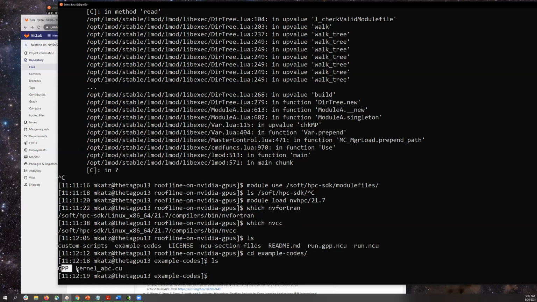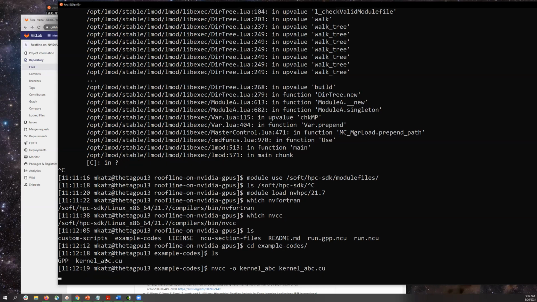So let's first go through a couple of toy kernels in CUDA, just to warm ourselves up, to think about how to use the tool and to understand what it says about kernels that we think we can understand analytically, and then compare it to the tool output. So we can go ahead and compile the kernel abc.cu. It's so named because there are three kernels named kernel A, kernel B, and kernel C, which each have different performance characteristics. And so we will go through each one of those in turn.